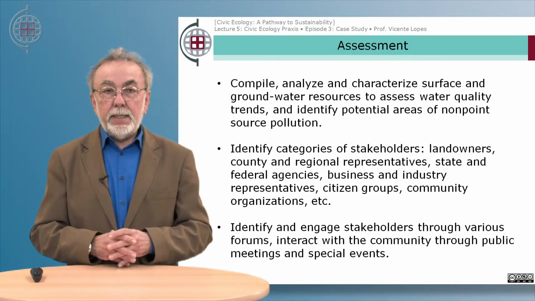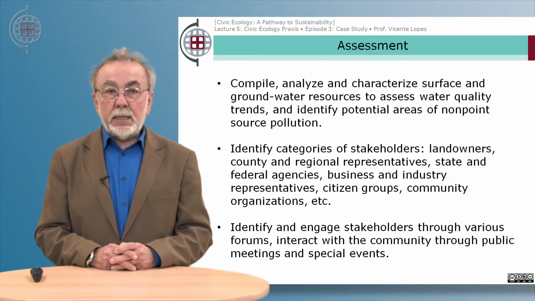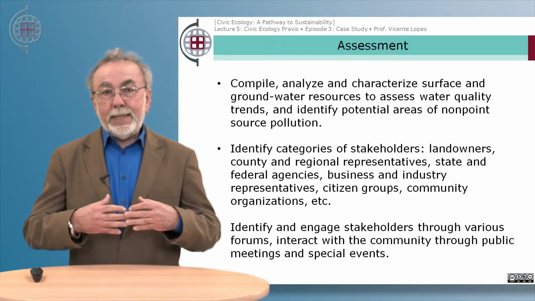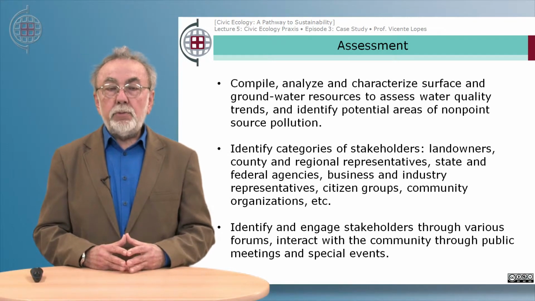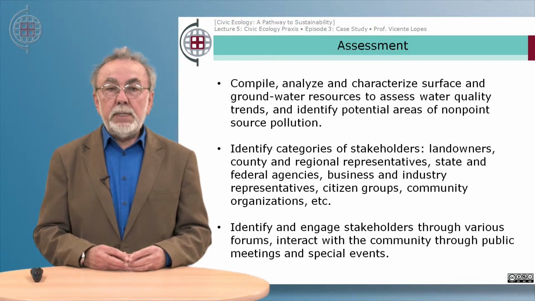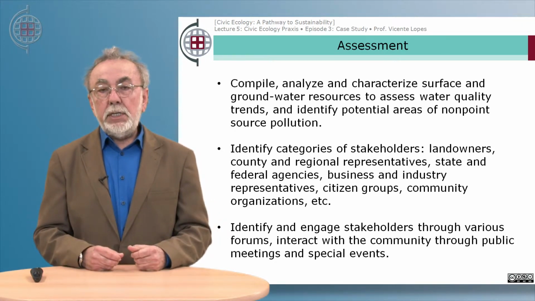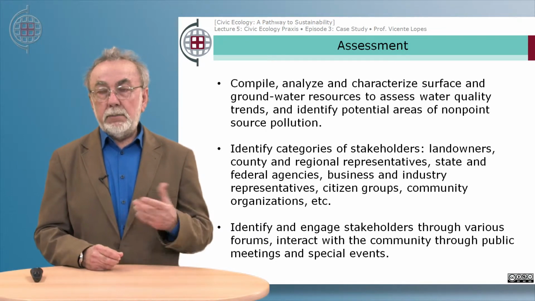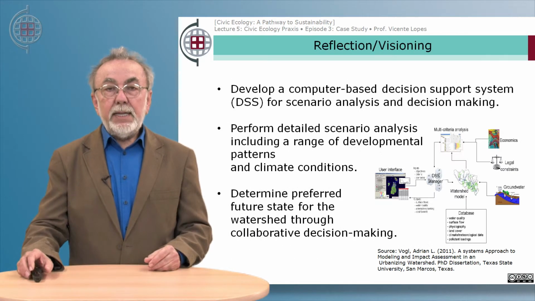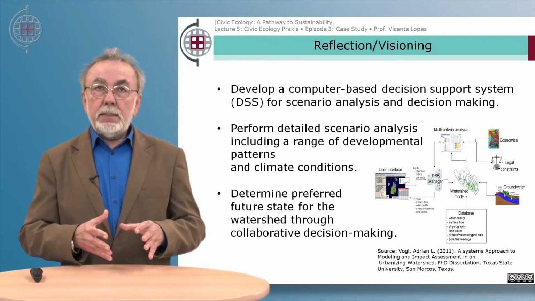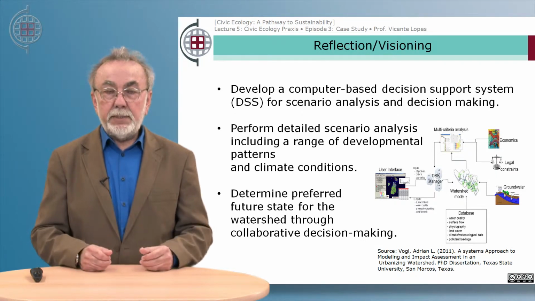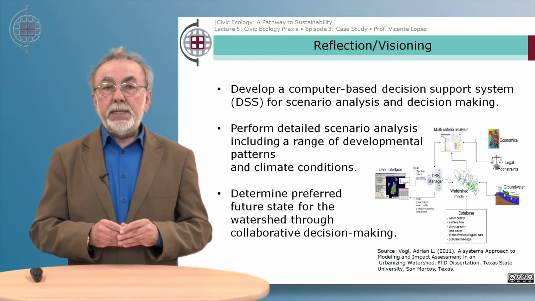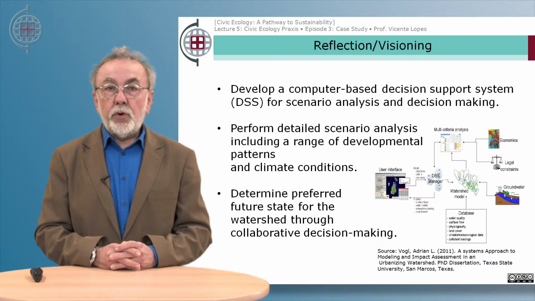the process. And finally, during the assessment subphase, we initiate a process to identify and engage stakeholders through various forums, workshops, interactions with the community, through public meetings and special events. In the second subphase of phase one of the project, the reflection visioning subphase, we develop a computer-based decision support system for scenario analysis and decision making.